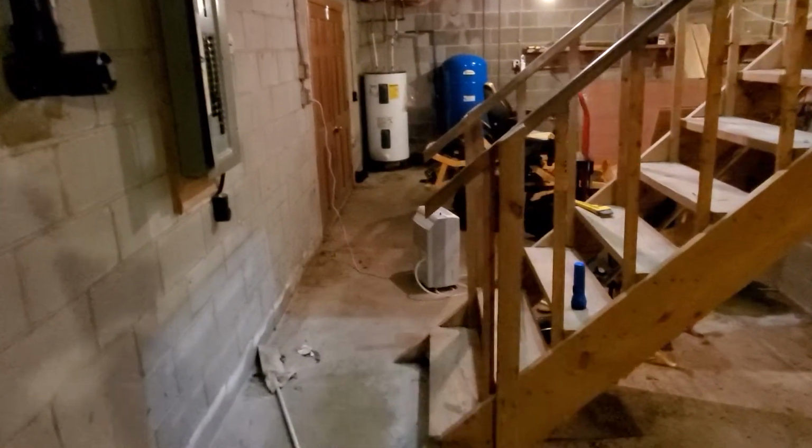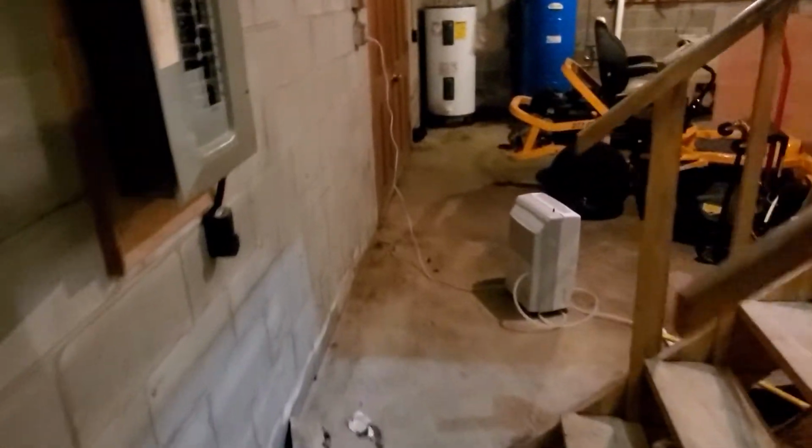In general, everything's okay. It's just going to take some work. We might have to try to seal off, maybe with some dry lock or something, just to try to keep the moisture out as much as possible. A lot of this is just old water damage that needs to just be cleaned up. We have not had water come in from here or here the entire time. Since we've been looking at the property, it's only been that corner and sometimes through this door because this jam's rotten a little bit.